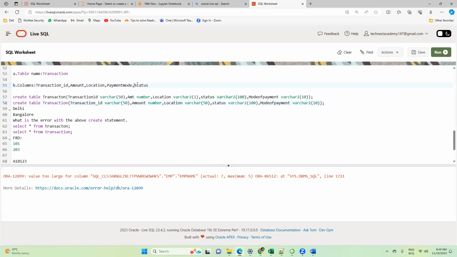This column name is up to your wish. You want a column with the name status, it is user defined. Yesterday I told that reserved keywords and user defined keywords are not case sensitive. You can write in lowercase or uppercase, your wish. That is why it's not a concern. If the business analyst tells you to keep this S in uppercase and you have written it in lowercase, that is not a problem. What about the data type?